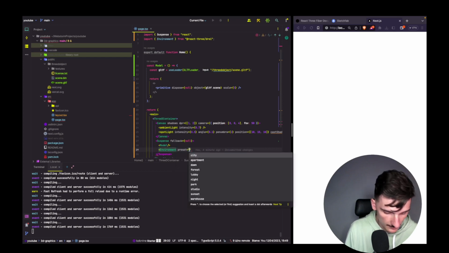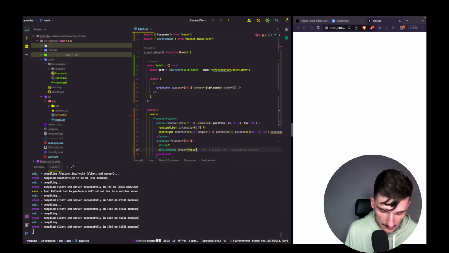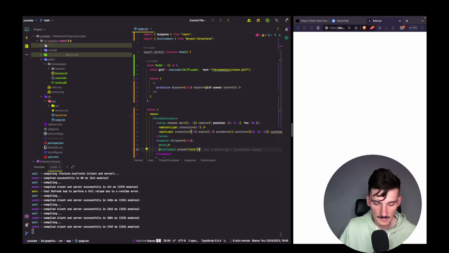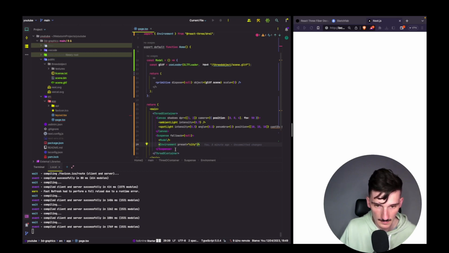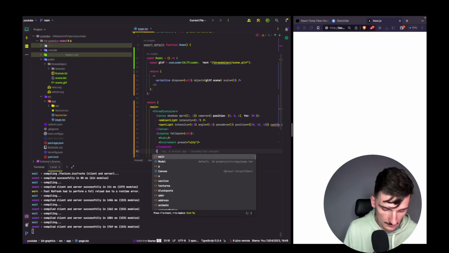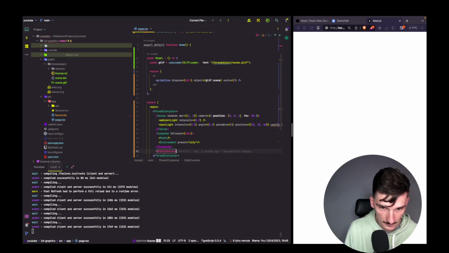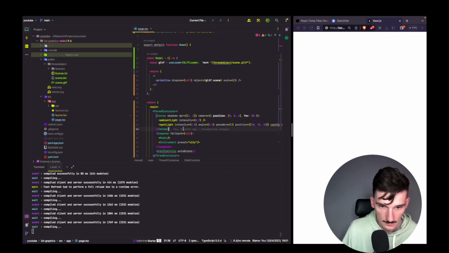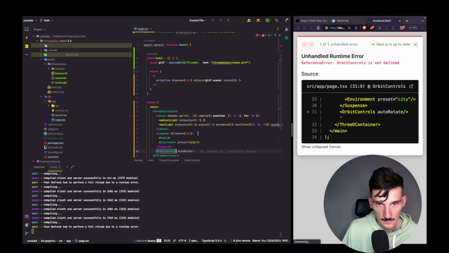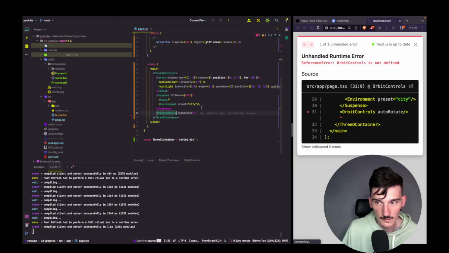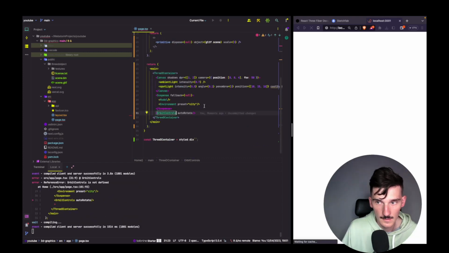Preset is city. I will close suspense and add orbit controls to auto rotate. Okay, orbit controls also imported.